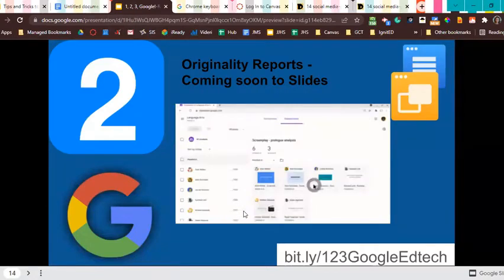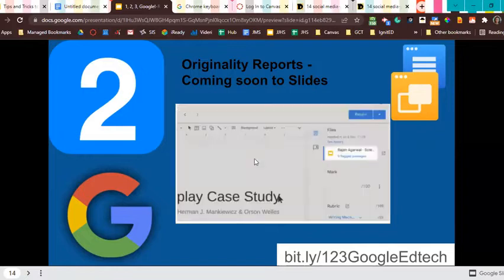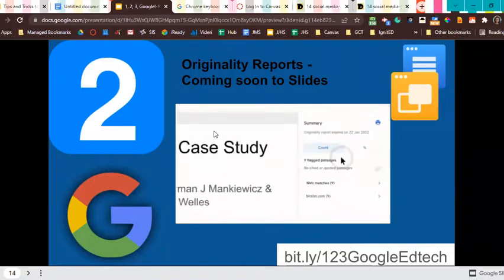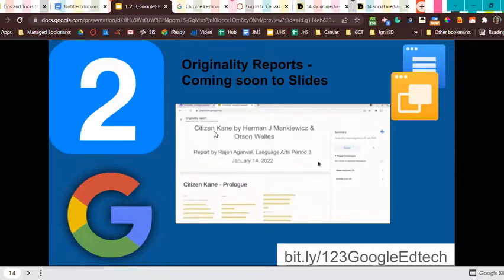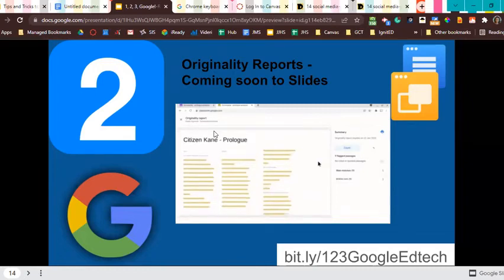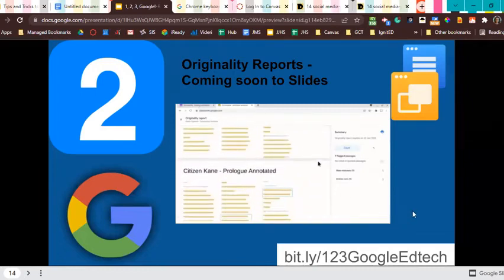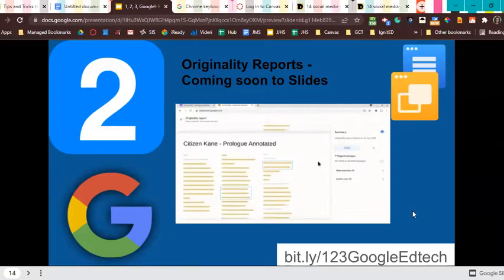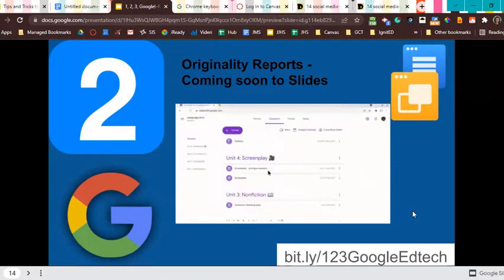If you've ever used Originality reports, this is really nice as far as helping students when they're trying to teach them about plagiarism. It's great for helping them to learn to do their own checking for plagiarism. As I was checking it with my daughter when she was writing papers, I wasn't all that impressed as far as using it as a plagiarism checker from the teacher's point of view.